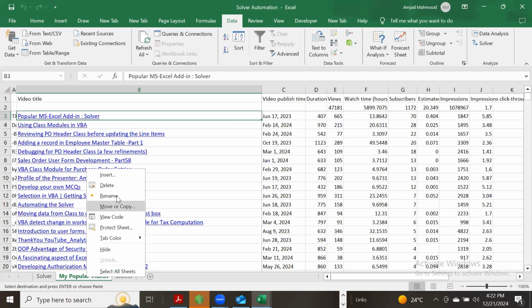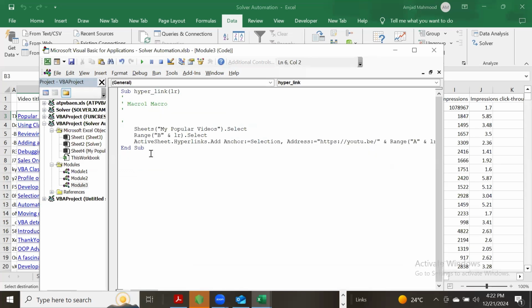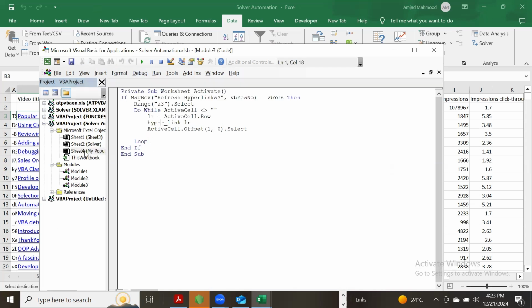So what I have done is that I have recorded a macro first of all, and then we have written code on it. So this is the macro which brings the hyperlink, right? These are the codes which I have written, and this makes the hyperlink. It adds the hyperlink on each row and comes back, on the row which is supplied in here, right? So this is how it is done.